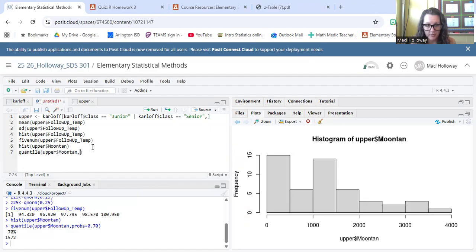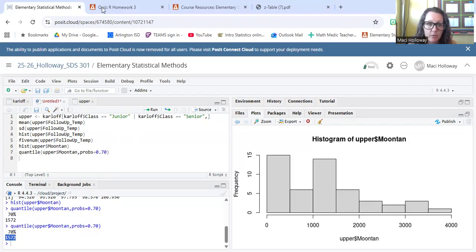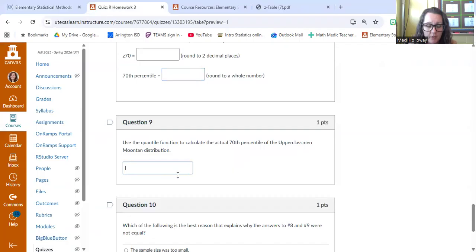Do a comma here, no space. Probs equals, and we wanted 70%, so I'm going to put 0.70. Close my parentheses and we'll run it. If you notice, the 70th percentile is at 1572. So you can fill that out here.